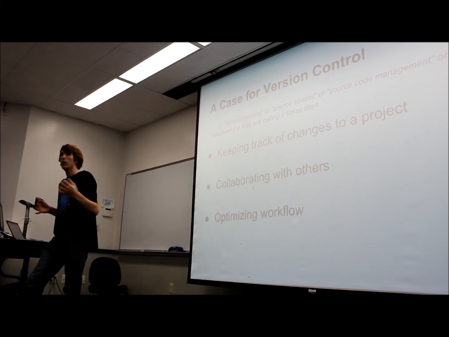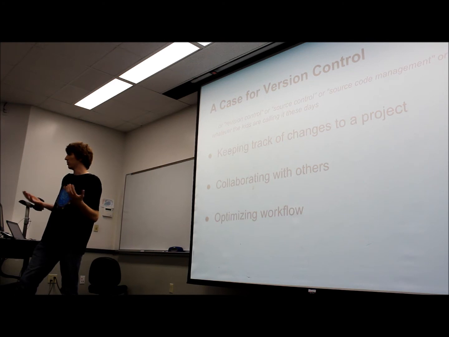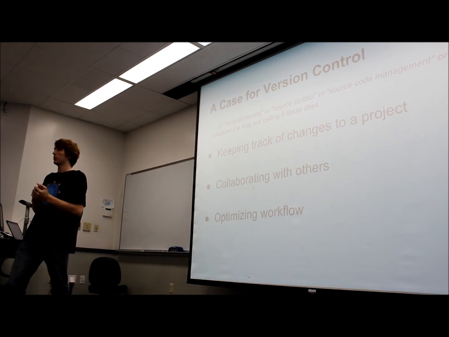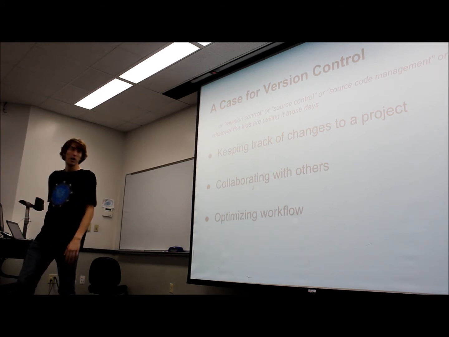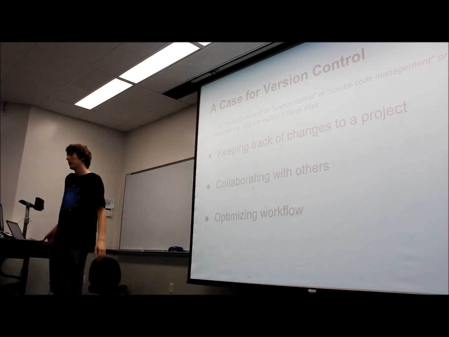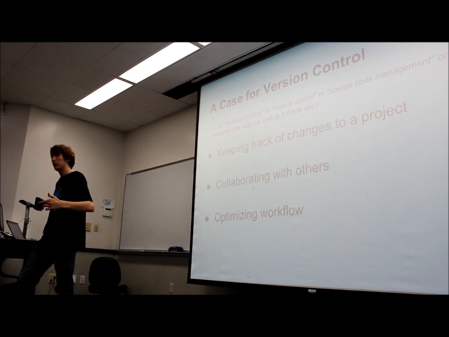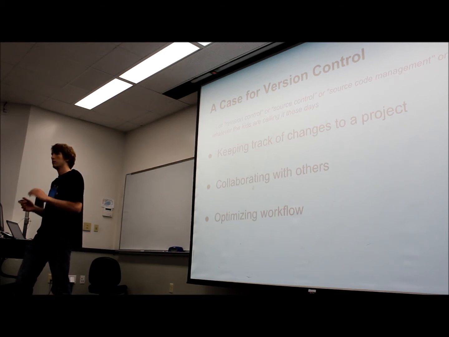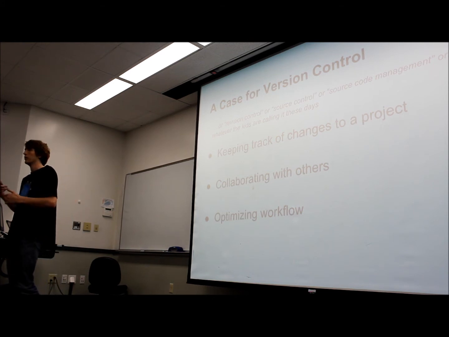Other people might be helping you out on a project and you want to be able to combine the different things that you work on, and you also want to make sure everybody in the project has the same set of things going on. Usually we think of this in terms of programming, but I had a friend who used version control to do her dissertation. She wanted to keep track of her progress in the document, and it was basically just a text document. She used version control the exact same way that we would use it to keep track of code: to keep track of changes, go back in time, see what changed over time, and revert and combine different ideas.